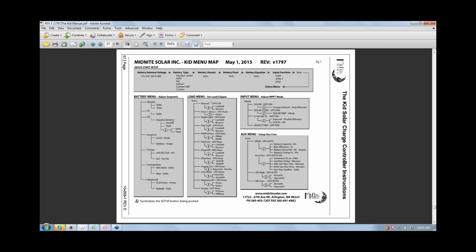Yes, right at the very top. I don't know if you can see my little thing on the screen. I don't know what shows up on this presentation, but right here at the top under the load menu is low battery disconnect and reconnect. I believe you set it here, and then it automatically transfers all the way down to all these other settings, so you don't have to set that each one.